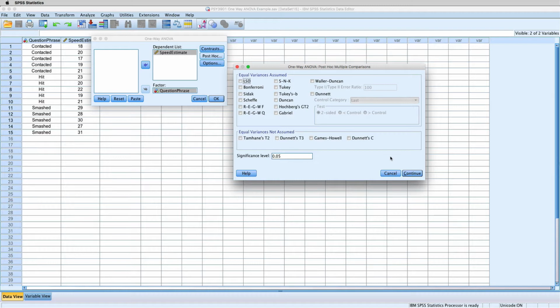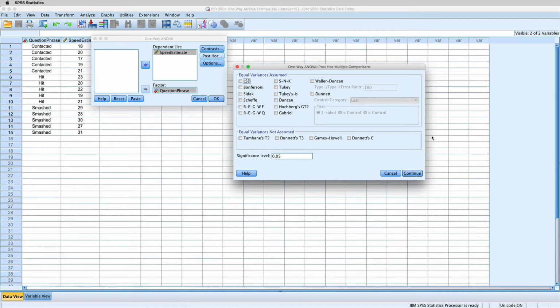In order to determine that, we would either want to do a focus contrast or run post hoc tests that compare means, much like a t-test would. The difference between a post hoc test and a t-test is that post hoc tests, should we choose the right correction and type of post hoc test, help to control for an inflated experiment-wise type 1 error rate. So it allows us to reduce that overall type 1 error rate.